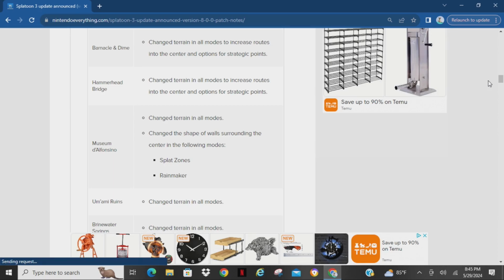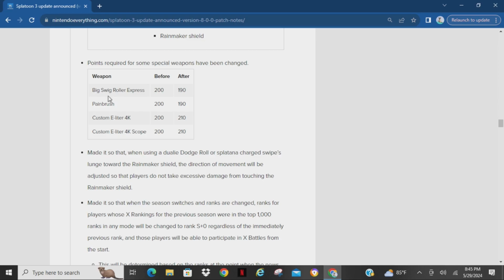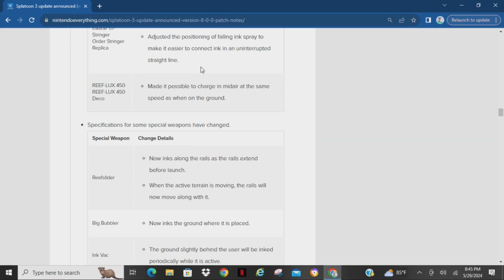I look back at patches from Splatoon 2 and I just see all these super cool changes and weapons getting multiple nerfs or buffs in one patch. Like there's always a large amount of points for special changes. We only got 4 this time. Technically 3 because these are the same god freaking weapon. And these two don't matter. Paintbrush maybe. But it just doesn't matter. Really the best buff of this thing is the reflux. This is the only good change in this patch.